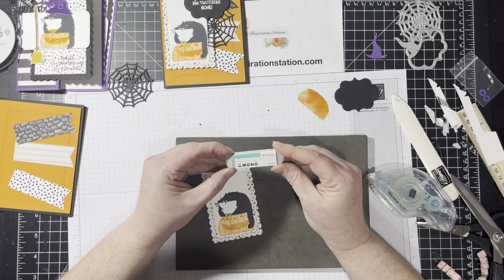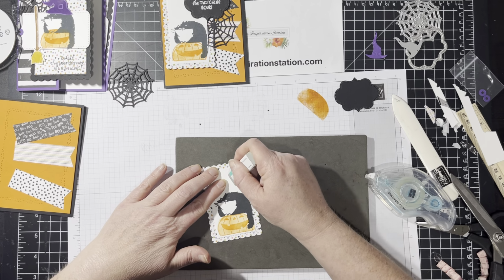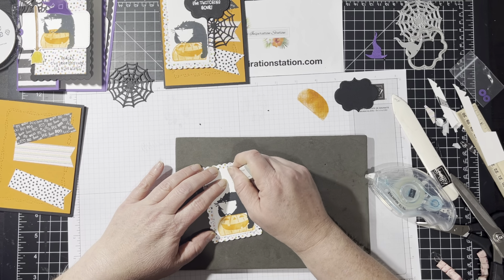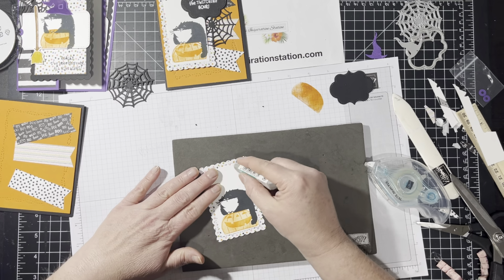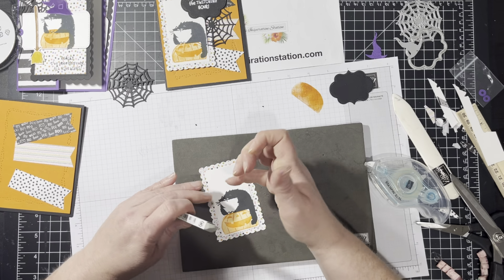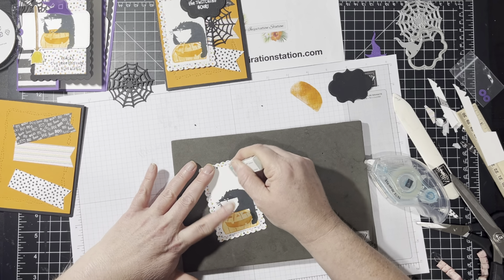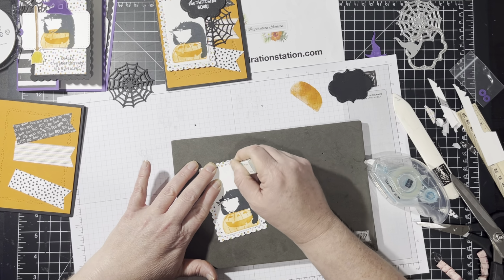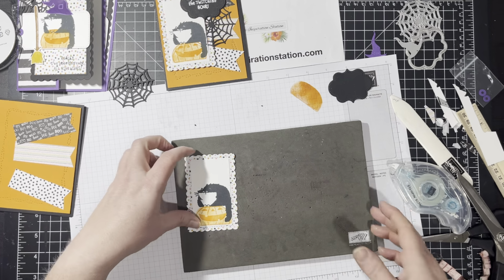All right, I'm going to do something. Have you guys ever seen these? They're called sand erasers, and they're made by Tombow. This is not a product of Stampin' Up, but you can purchase these on Amazon. That's where I've purchased mine, and I will put a link to Amazon for them. But if you have just a tiny bit of ink on your finger and you get a little bit on your paper, it is perfect to just gently erase it away, just like that.